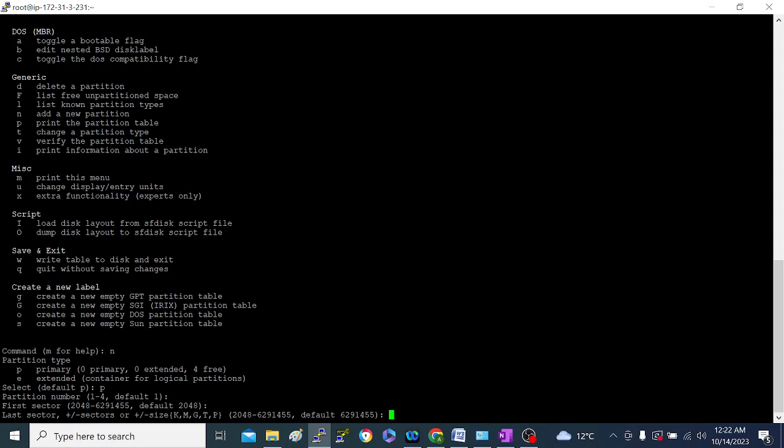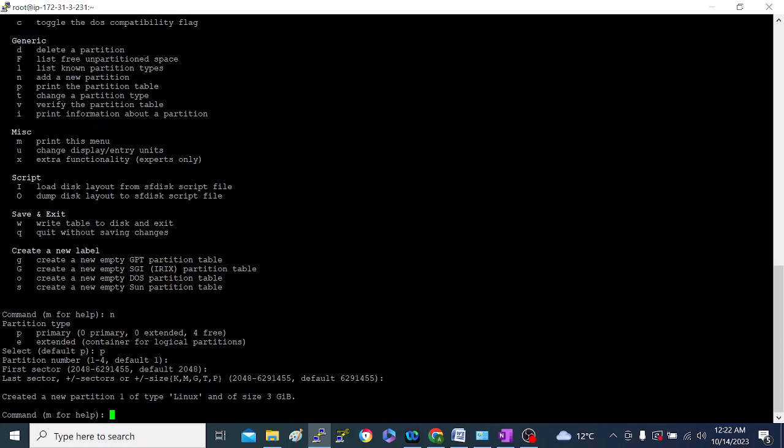If I enter here, it means that I'm creating the partition for the whole disk. So here, this disk is 3 GB space, right? If I enter it here, it will create a 3 GB partition. So let's create it. Let's enter it.